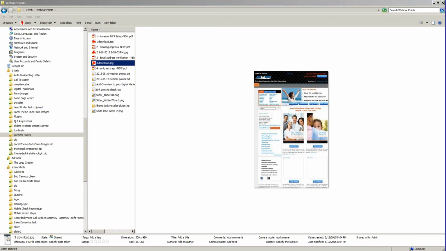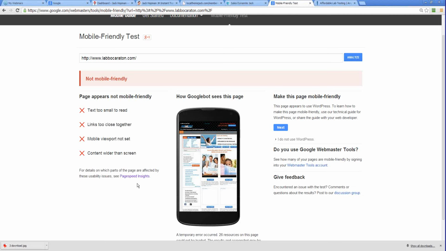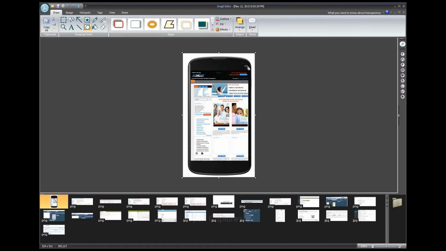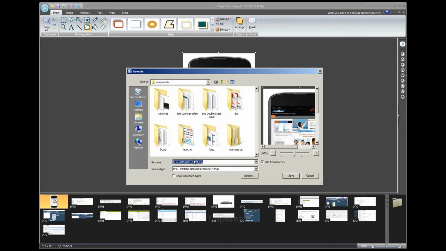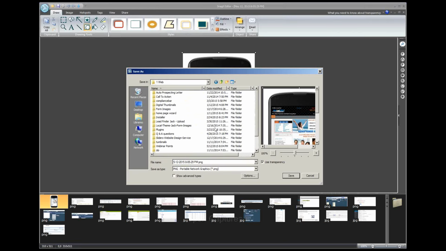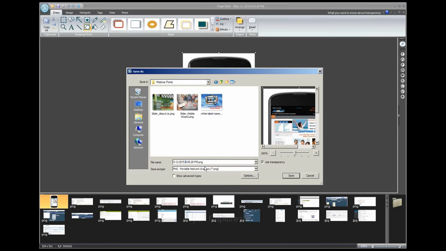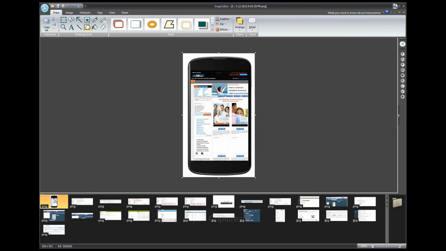So what you need to do is make a screenshot of it. And luckily, I have a tool for that. I just crop it and I save it. So now I have cropped it. Let's snag it. You see this? And now it looks like a mobile phone. Okay. So now you save as, and let me save it in the same directory. And call this number 5, okay? Save. So everybody see this?